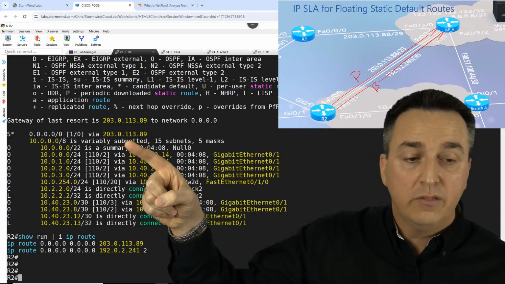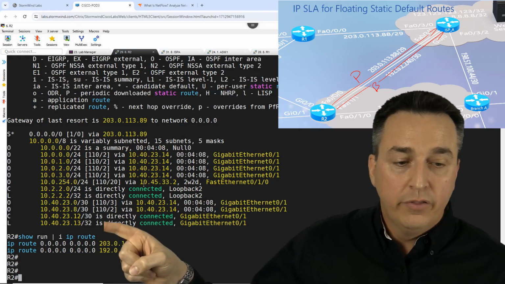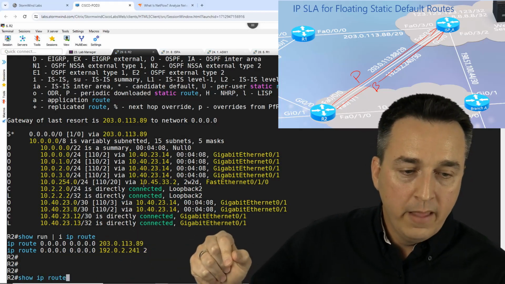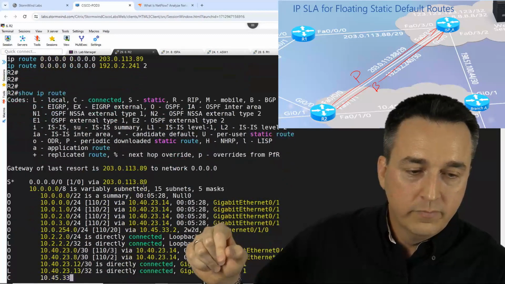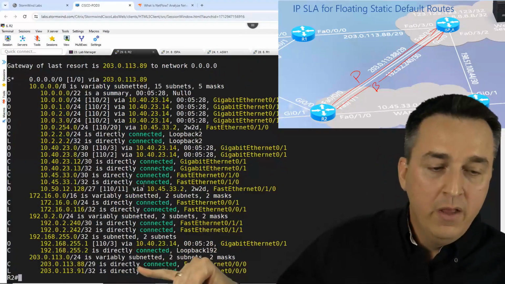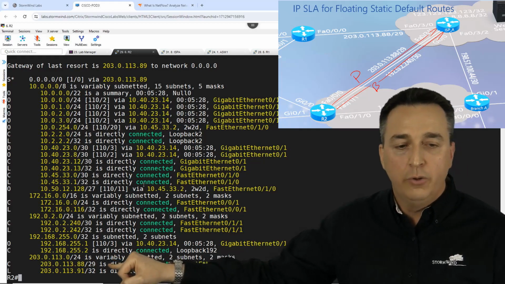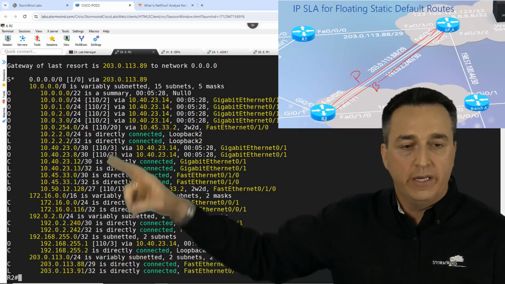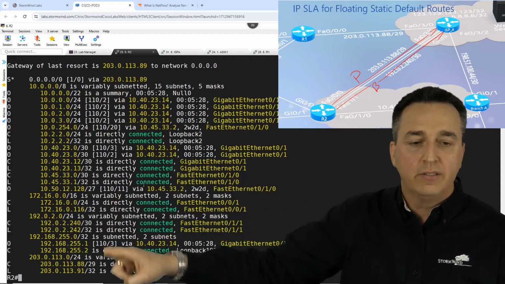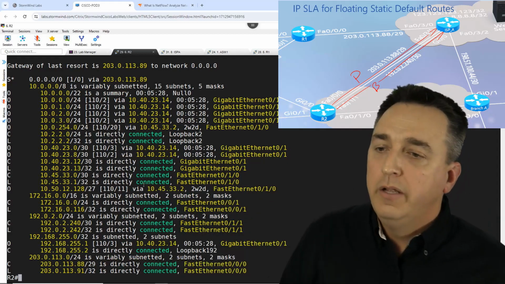In this case, I can reach that next hop IP address through, there you go, there's my full routing table, through this interface right here, because that 203.0.113.88/29, that IP address is in that particular network. Here's the thing though.